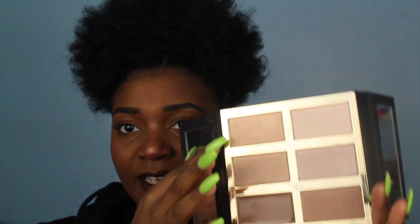You understand? So my other favorite highlights that I'm obsessed with right now are the highlights from the Tarteist Pro Glow kit. Excuse mine, it's filthy. I got a little bit messed up in travel. But Lit and Fire, absolute favorites. I'm gonna highlight some more because why not? Let's do Lit on the nose.